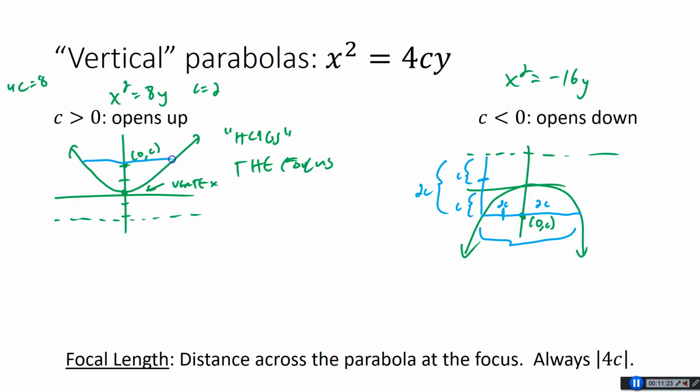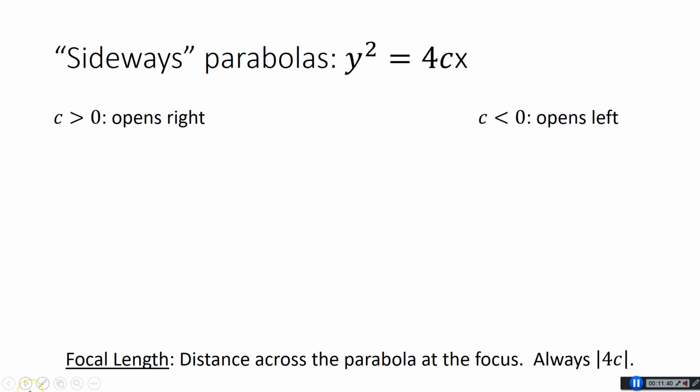Same thing here, focal length. The way that they do that is sometimes they'll tell you the focal length. They're like, the focal length is 20. So then you can solve for c. If the focal length is 20, then the c value is 5. Or it could be negative 5, right? They would have to tell you if it opens up or opens down, something like that. All right, you can also have sideways parabolas. We are not going to focus too much on the ones that are angled, because they're just harder to deal with. You can deal with rotating functions.